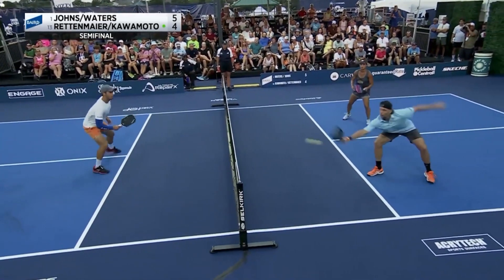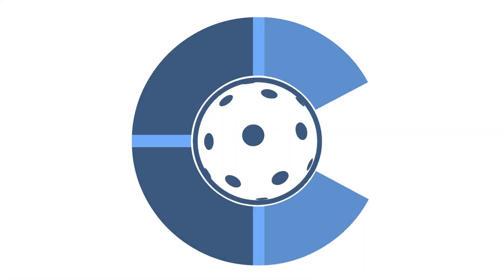Let's look at the impact point of this ball — I'm just going to freeze it right there. Take his knee straight out: the ball is clearly below his knee. So he's even trying to speed up — and I know you guys appreciate it more when I do this for the colors to make sense — he is speeding up a red ball. I'm going to draw it in red to make it very clear. The ball is in this area. You do not want to speed up red balls. You'll most likely hit it out or hit it in the net. And this one went in the net.